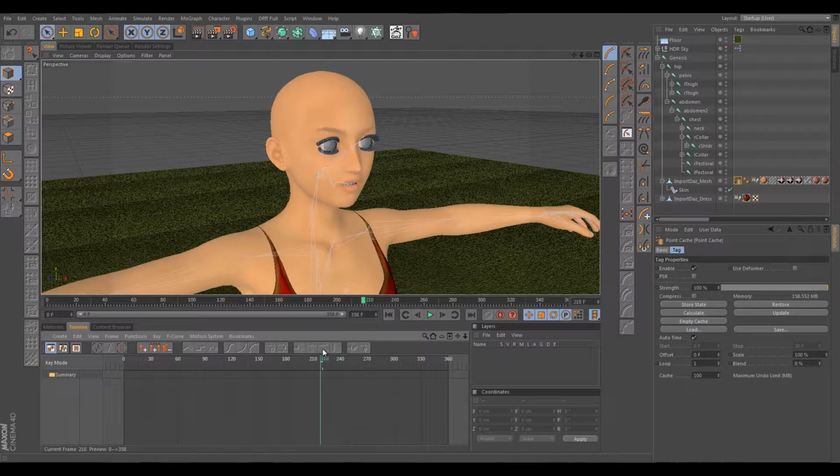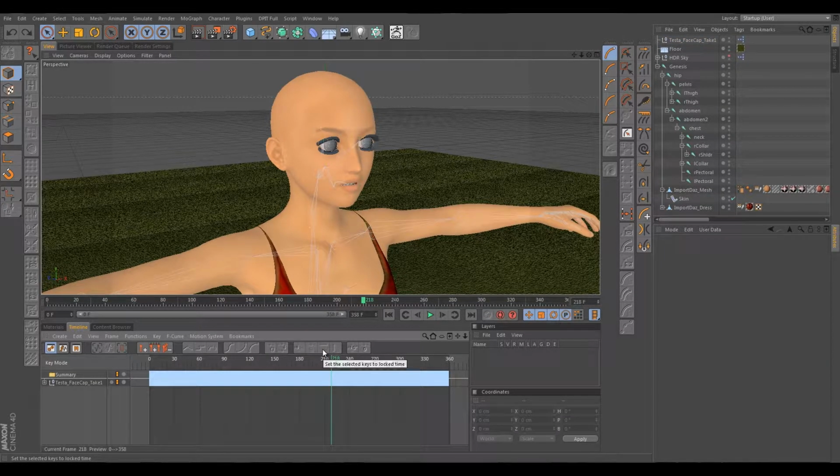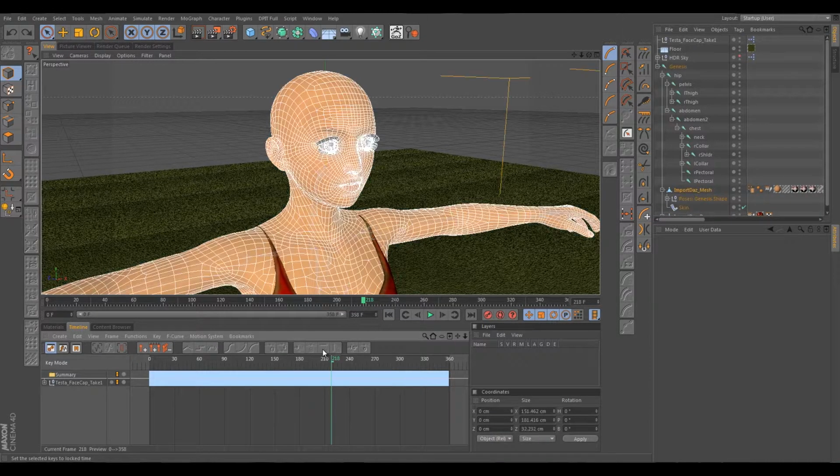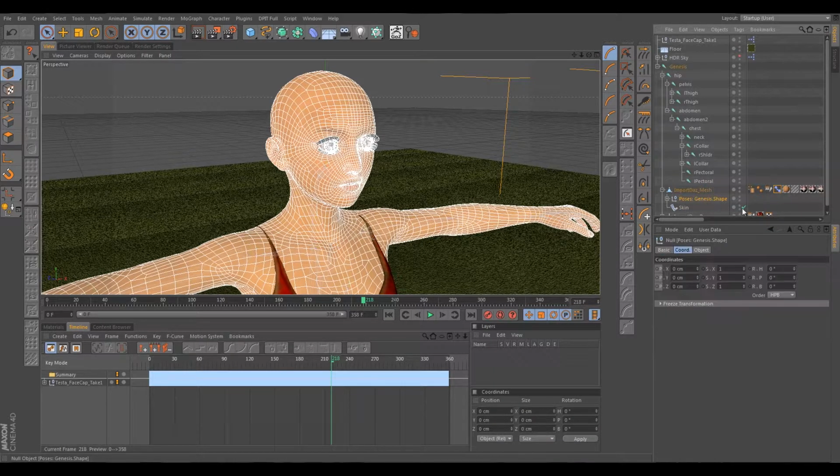All right, so let's hit Control Z a couple of times and bring a few things back here. All right, so we brought back our point cache and we brought back our poses.